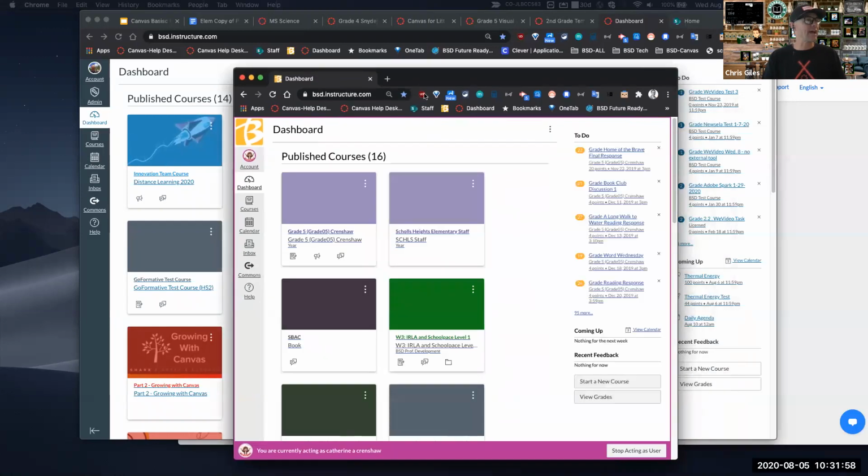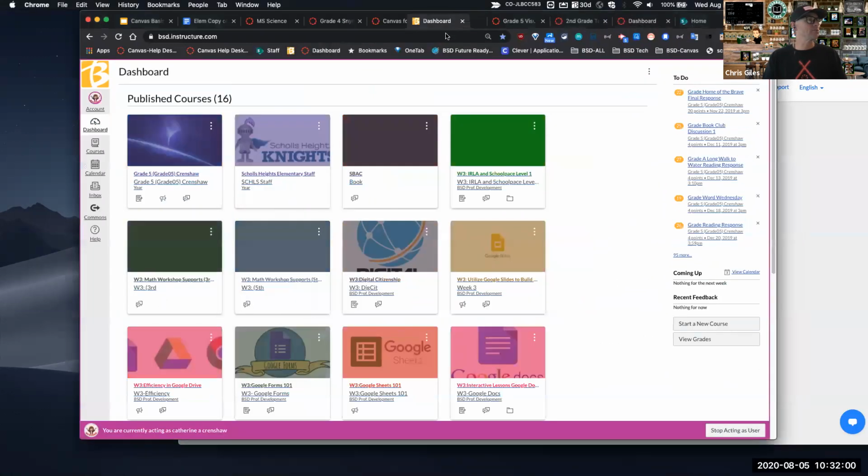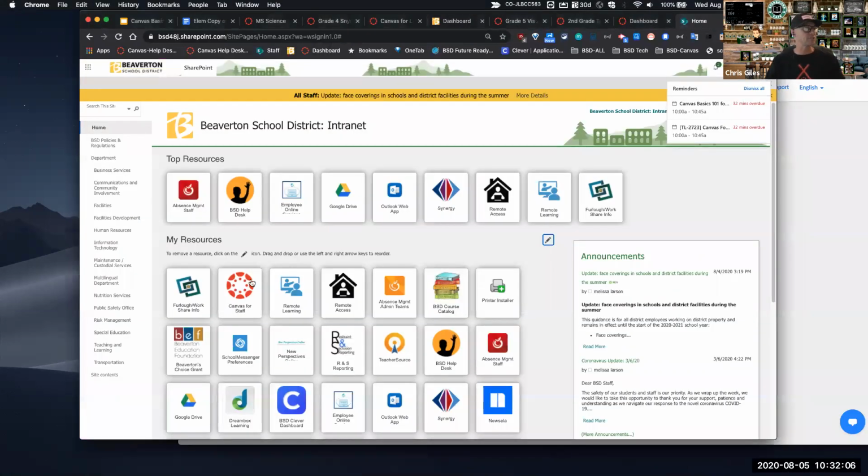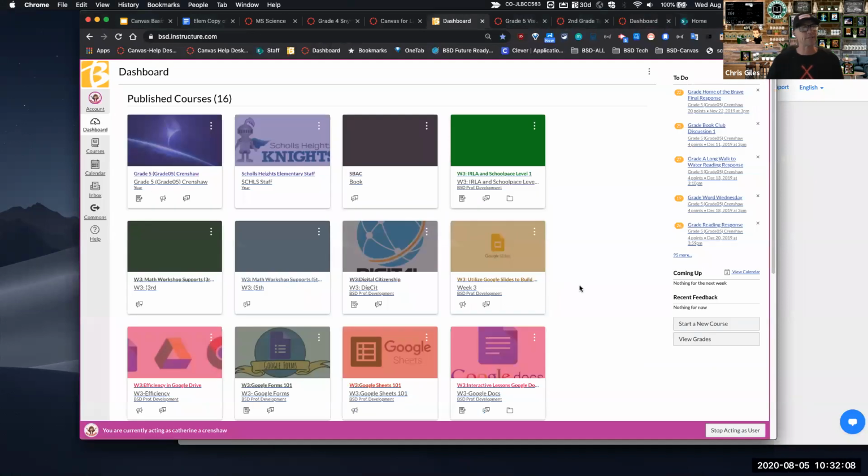So this is Kat. She is logged in, and when Kat goes to her Canvas course, as soon as she clicks on the button that says Canvas, she is taken to her dashboard. That's it. She's already there. Kat doesn't have to make these courses live. She's already had those courses created for her, and her 5th grade course is right here. And so that's all she has to do is log in and see it.